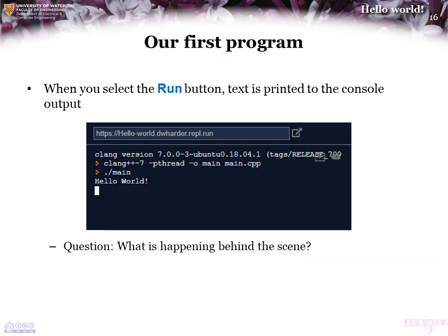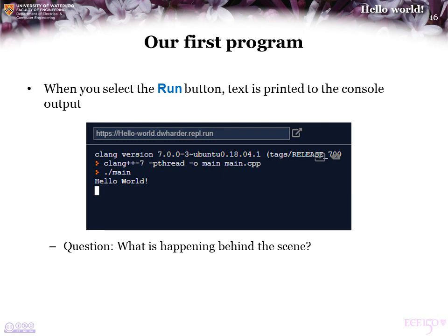Now, here we're focusing on the output, and once you've selected the Run button, text is printed to the console output. Now the question is, what happened here? What happened between you authoring the code and hitting that Run button?